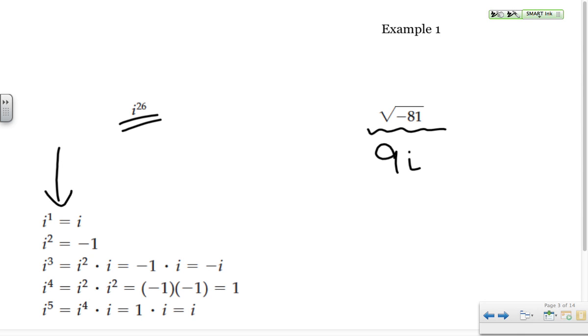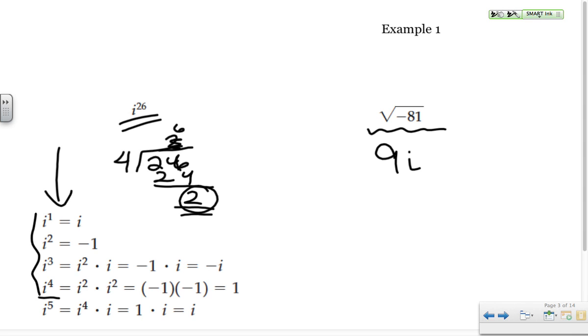So if we have this i to the 26th, we need to divide 26 by 4, because really I have 4 possibilities here; 5 is the same as 1. You have to do this the long way, calculators won't work. This goes in here 6 times, and I have 24. Minus that, I have 2. This is what I care about. I don't care about any of the rest of it. I don't care that it goes in 6 times. What I care about is my remainder. My remainder is what's going to tell me which one of these it falls under.